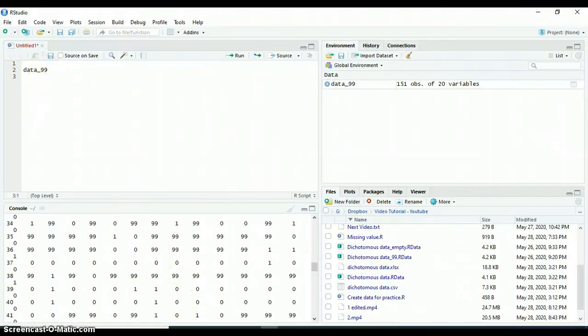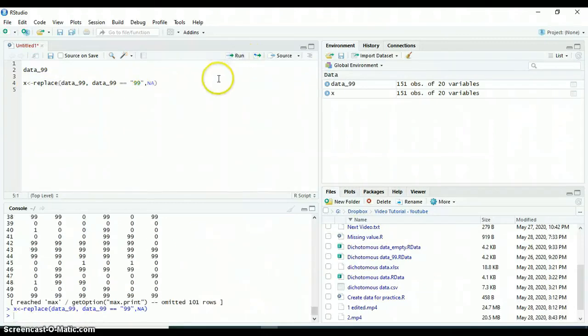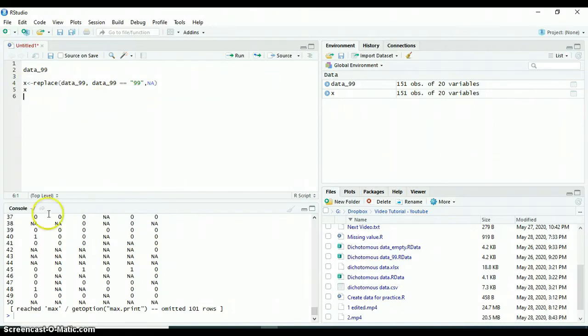If it is like this, this is what I'm going to do. See? I'm recoding 99 into NA with the command replace. Now I'm naming it as X. So I call X. Now I have NA here.